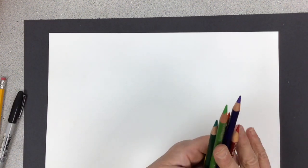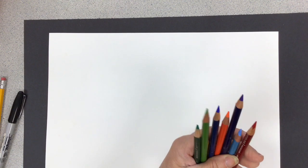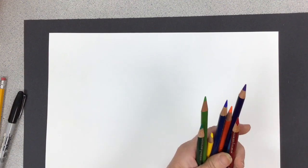The paper that I put in the art bag was 12 inches by 18 inches. And if you can use that, it's great. If not, use what you have. Now, we'll be working with a pencil. You may need an eraser, a Sharpie, and I have some of the colors that I need for my color wheel, but some I will have to blend.